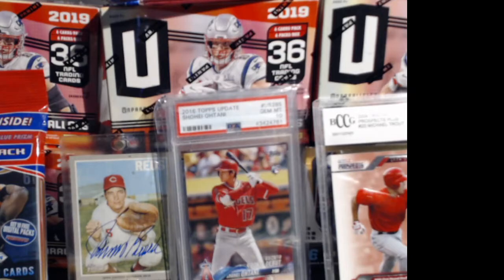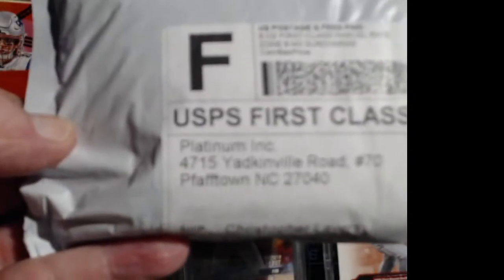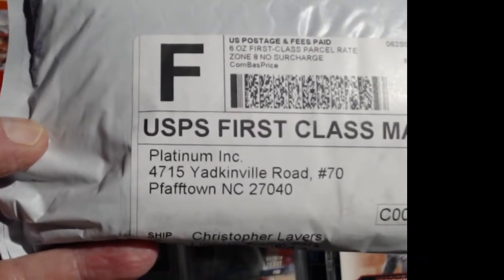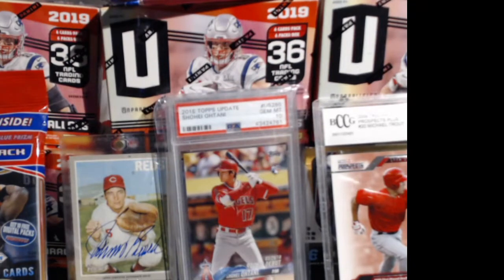I haven't finished my logo yet that I'm still working on. But I've got a little time to put together a little mail video. Actually got some mail from Layton Sports Cards in Florida. And then I've also got some mail from Platinum Inc. in North Carolina. And I'd like to share it with y'all, see what we have in the mail today.